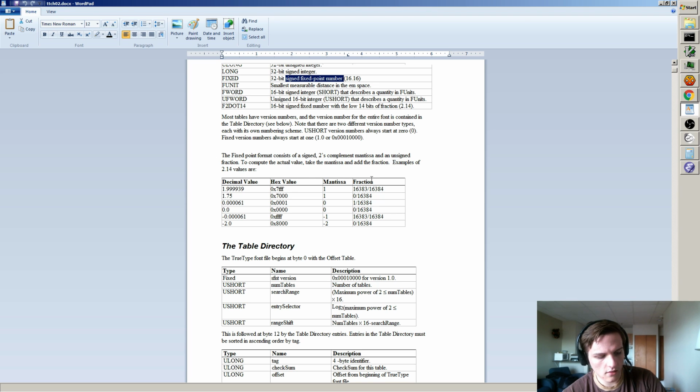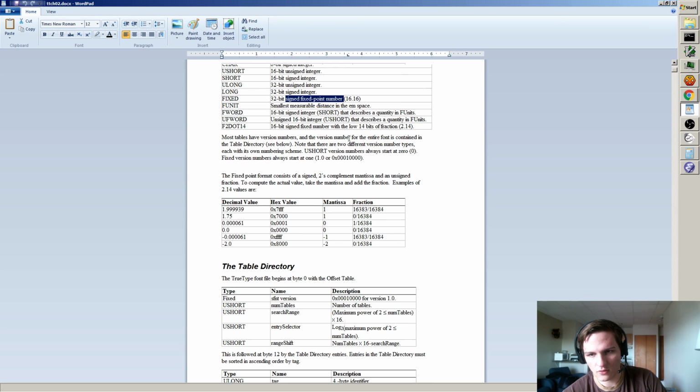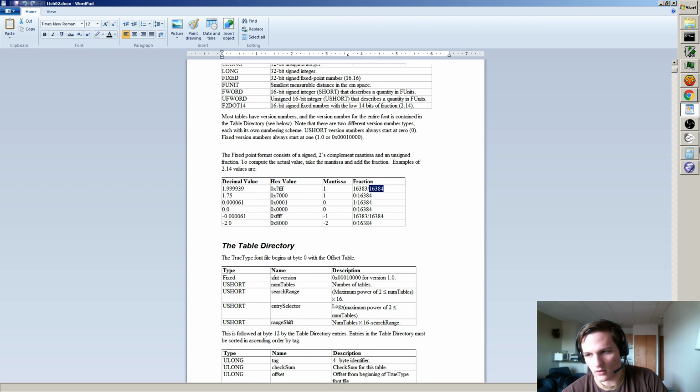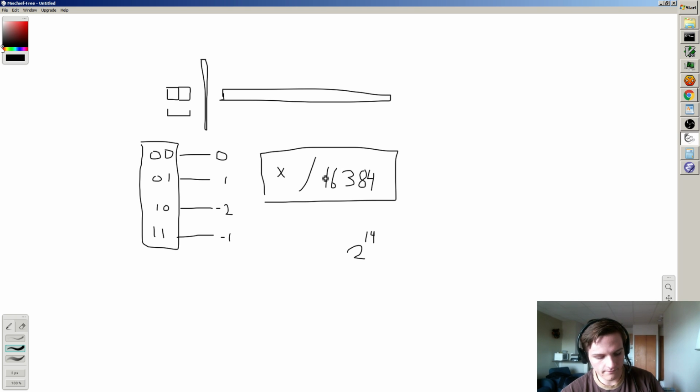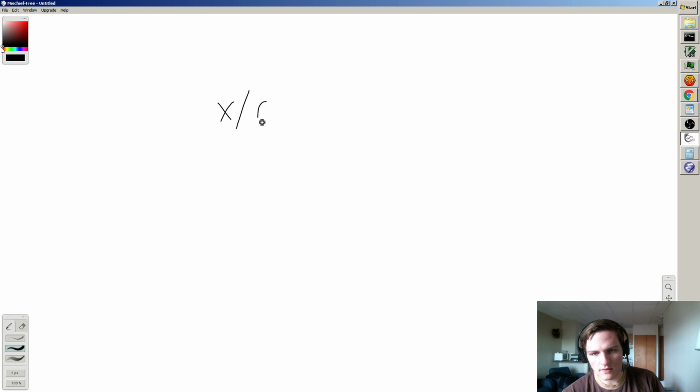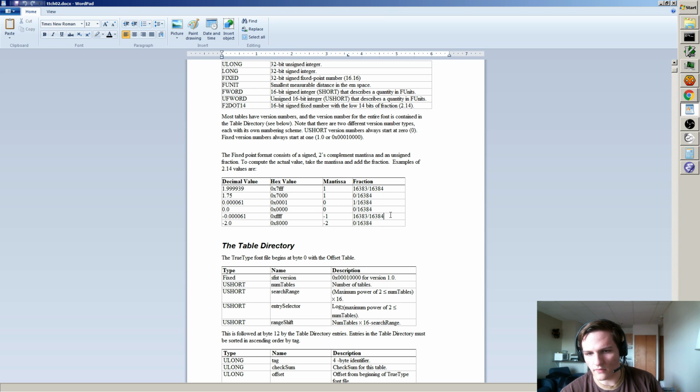They used a smaller example, like 2.14, but their actual fixed numbers are 16.16. So that was an example, and this is all a lie. But all I really need to know is that it's x divided by 65536, and that we're doing a shift by 16 to get the integer version of the fixed point numbers.